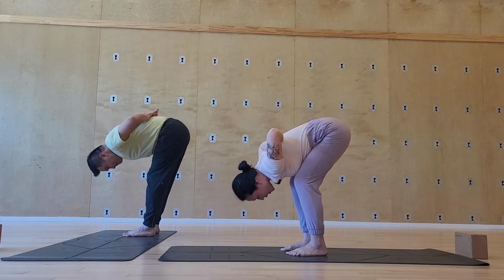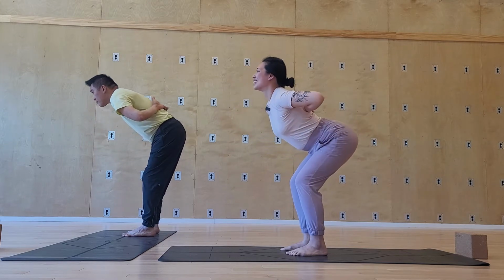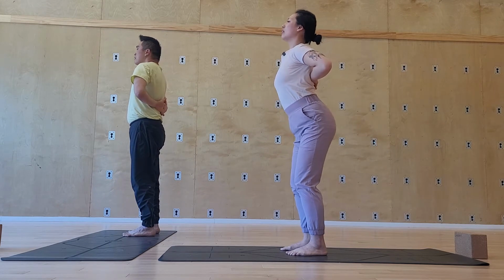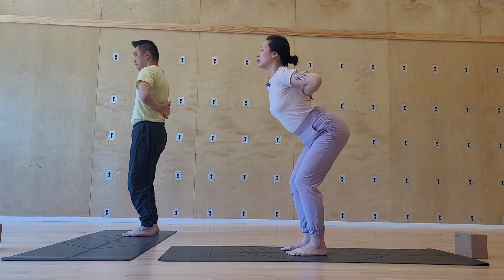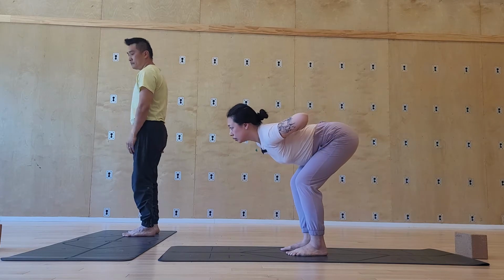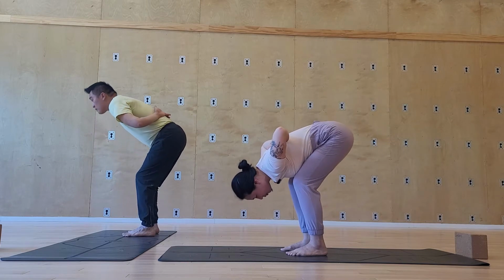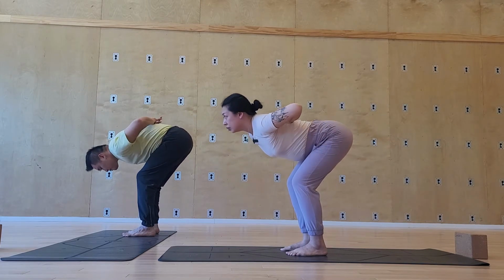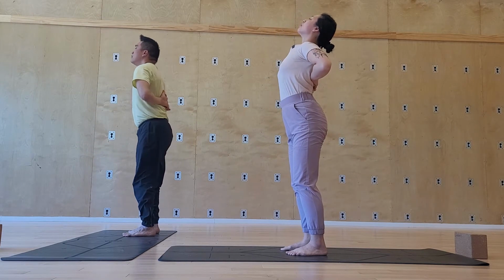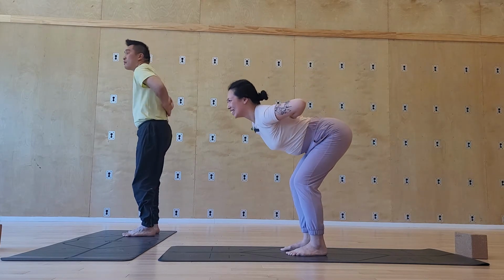Keep your fingers interlaced behind the back and come in and out a few times, from hang to chair to standing. Be gentle with yourself, keeping a bend in your knees. When you come back down, stick your butt way, way out. And fold. You should feel some heat building.